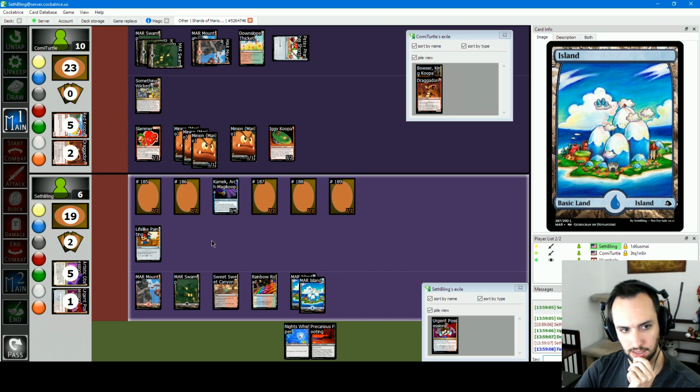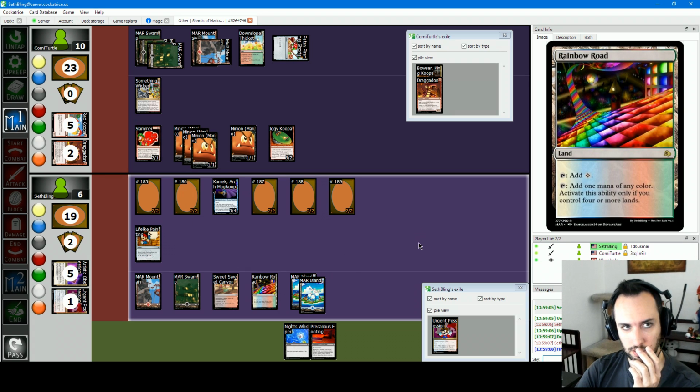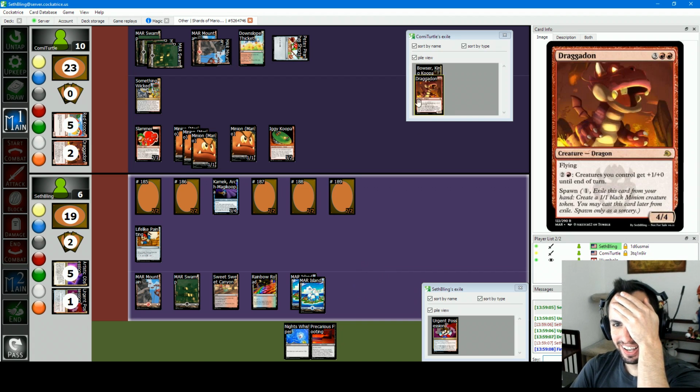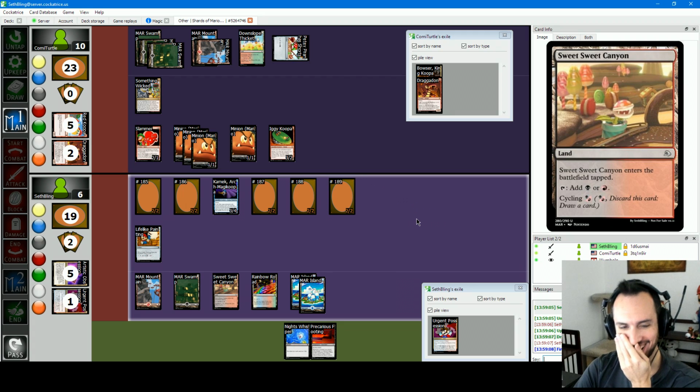And then when I swing in with everything, he has to block. Let's see. I have to hit with 4 to kill him. So he only has to block with, let's see, 1, 2, 3, 4, 5, 6. He only has to block with 2 minions, which leaves 5 damage on the board with Iggy Koopa. No, Dragodon enters the battlefield and pumps. Well, it doesn't, because he can't cast both on the same turn. Oh, this is complicated. I have some really complicated lines here.